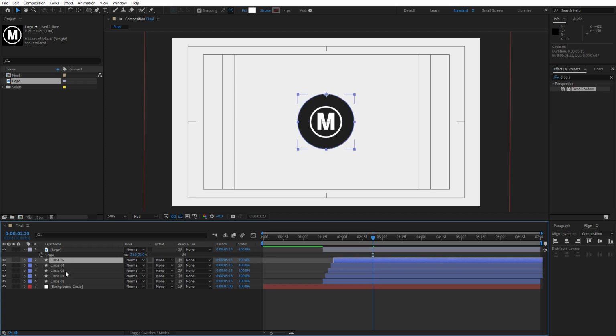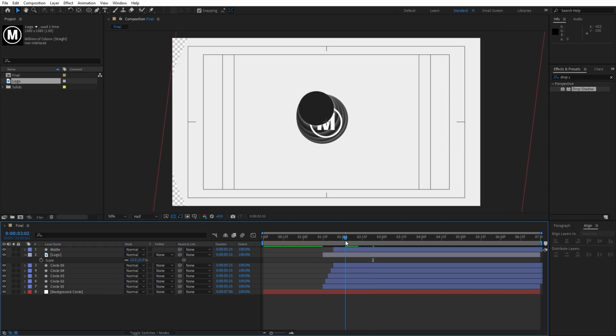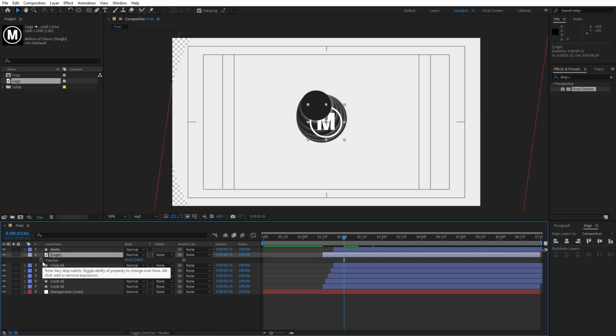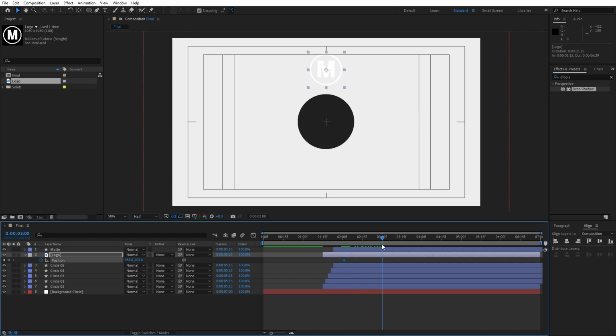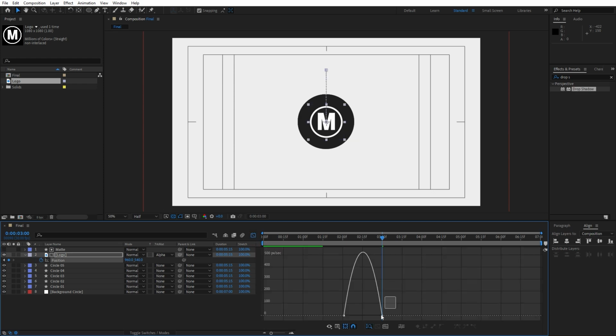Let's also hit Ctrl+D for this circle 05, move it above our logo, and this is going to be the matte. Okay, now let's go to around 2 seconds, set up the position for our logo and set up the first keyframe like so, and move it up for this Y parameter to maybe somewhere around here. Let's go to around 3 seconds, right click and find the Reset option. Also for the track matte, let's find Alpha Matte for this matte option, and then select all of the keyframes, hit F9 and go to the graph editor and draw a curve like this.